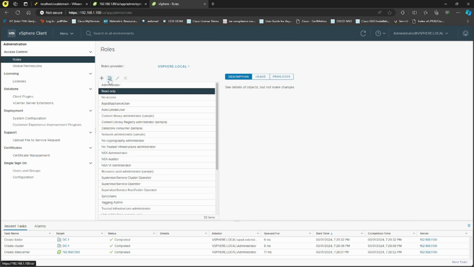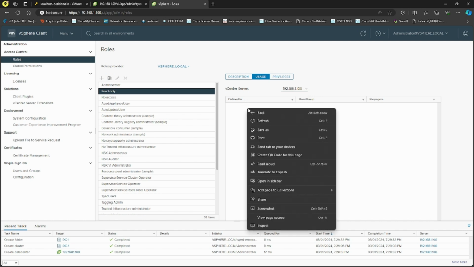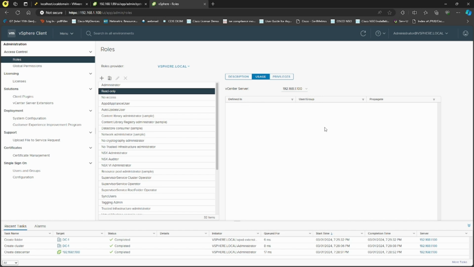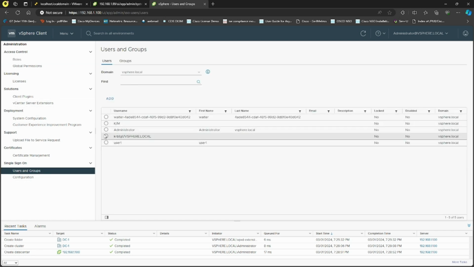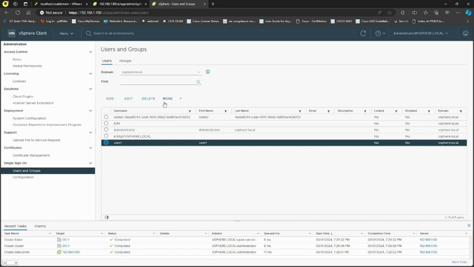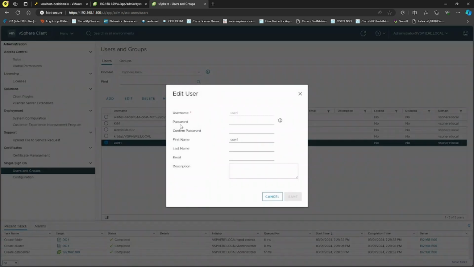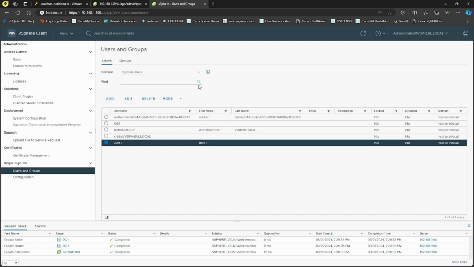So I want to add the user to this particular role. That is where I'm struggling now. For the usage, I will say define in server, there is no option. That is the only issue I'm having, because if I click on this user one, it is under this domain, that's fine. But if I want to edit, there is nothing I can do. I'm just trying to assign the role for that particular user. That's it.